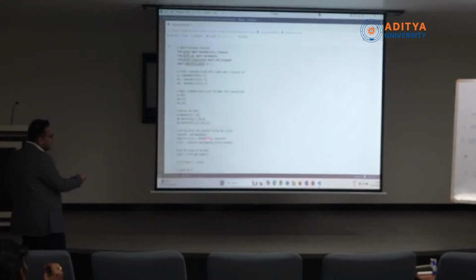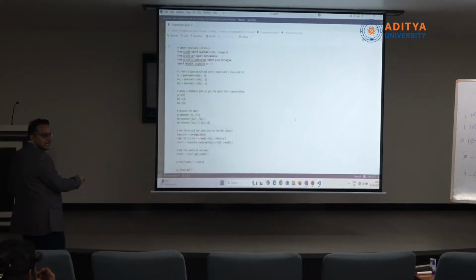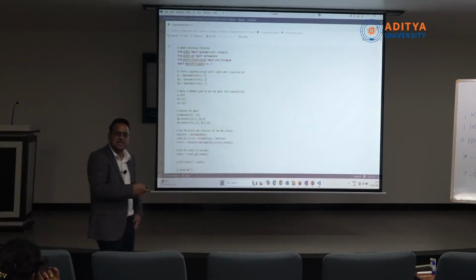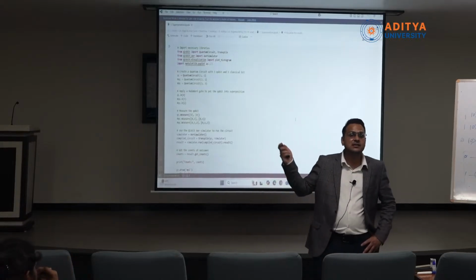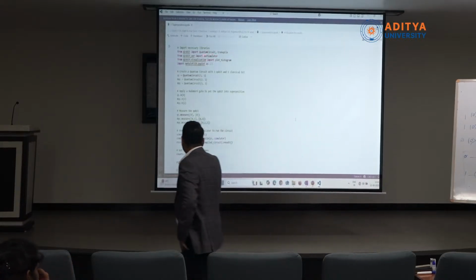When this circuit is created, it is assigned to the compiled circuit, and now the compiled circuit is passed in the run method. Run is a method being called with the simulator. Simulator is an instance of the AerSimulator class.